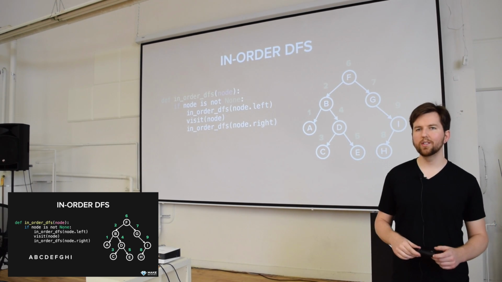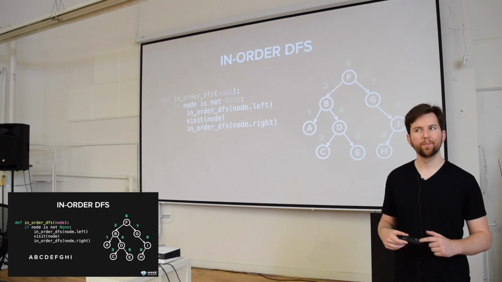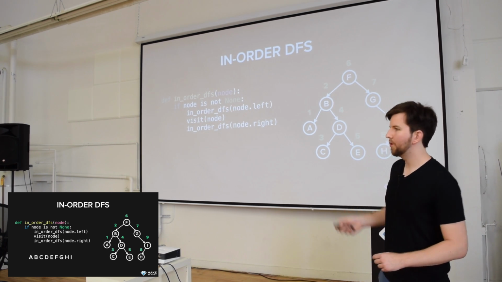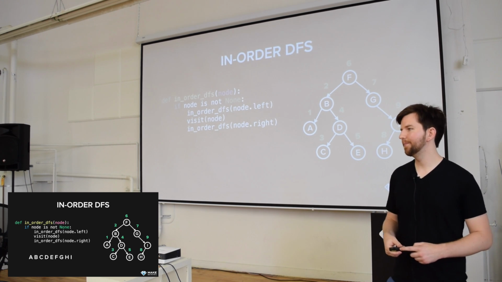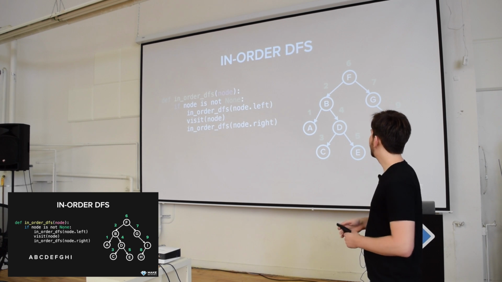Okay, so any questions about preorder and in-order depth first search and the difference between them? So we can see we got this completely different behavior just by swapping this line of code in the recursive call. Yes, Ignat? Just to make sure, this is a sorted tree, right? Yes. Okay. This is a sorted binary search tree.